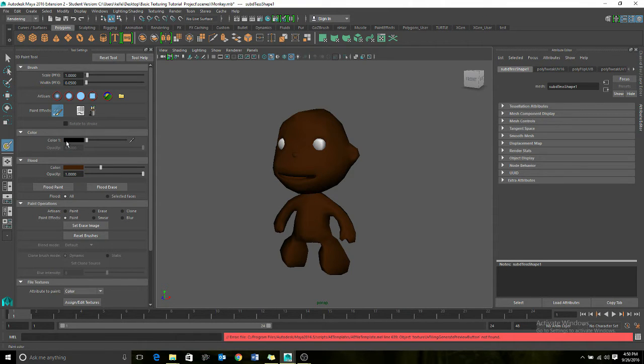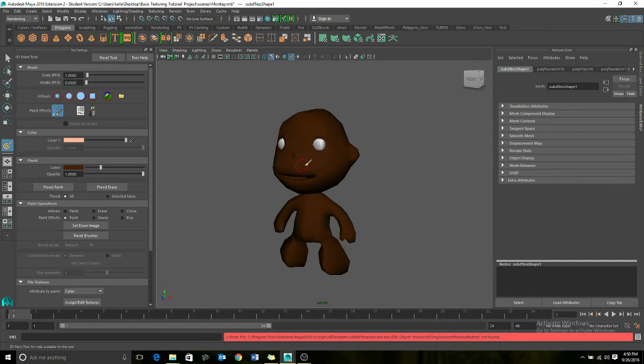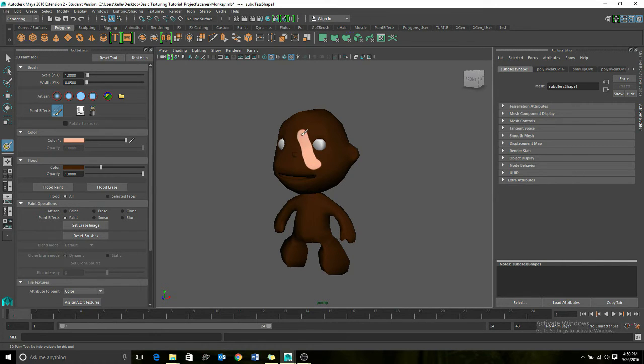Then I come up here to my color 1 and maybe choose some kind of a pink, a little bit more orangey maybe, like that sort of pink Curious George color. And now I can start actually painting right on my character.